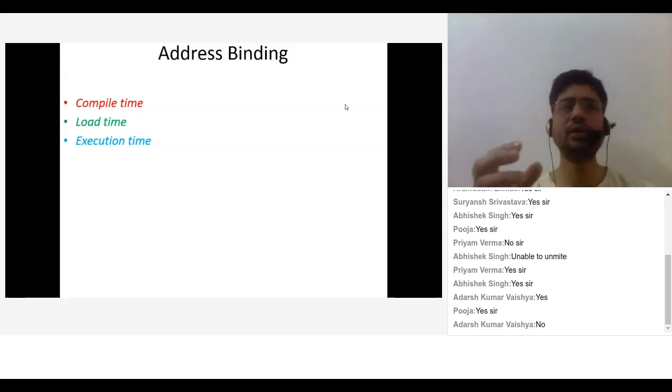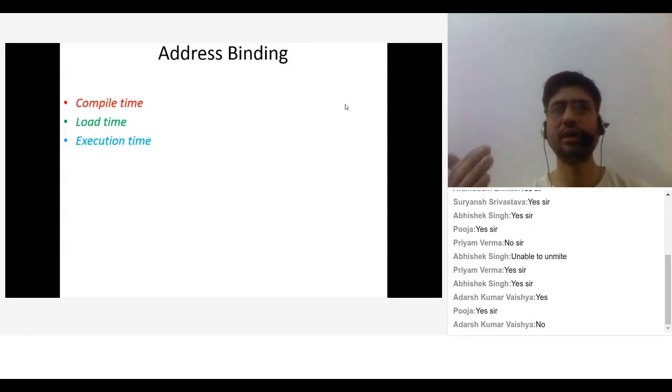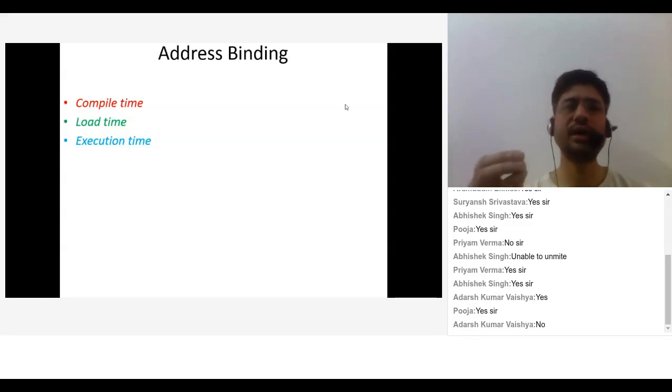Some compilers do not do compile time binding. They do load time binding. I guess you remember that we have a loader. The loader is used to load the program from the hard disk into memory for execution, and at that time it will bind the address.